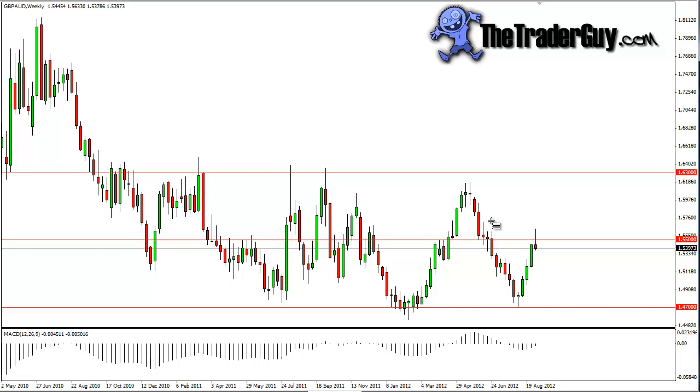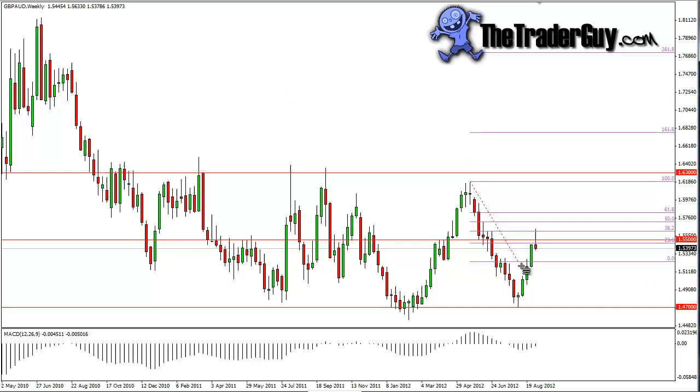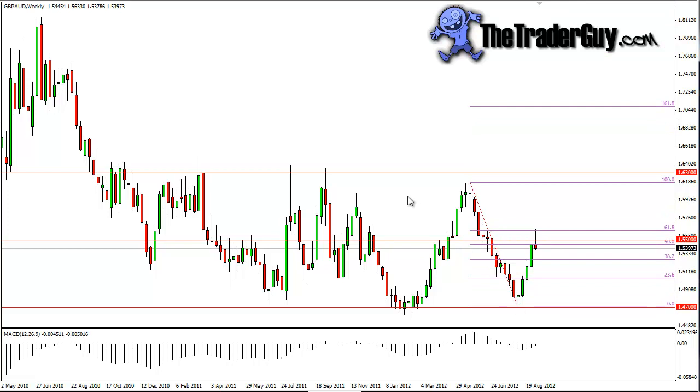Other things of note is the fact that we can draw Fibonacci, and I like drawing Fibonacci's on every potential trade, not because I'm a Fibonacci trader, but a lot of people are. And what you'll notice right away on this particular setup is the shooting star, which in and of itself is a bearish candle, stopped right at the 61.8 and seems to be clustered right around the 50%, which is basically 155, the center of this box, this rectangle.